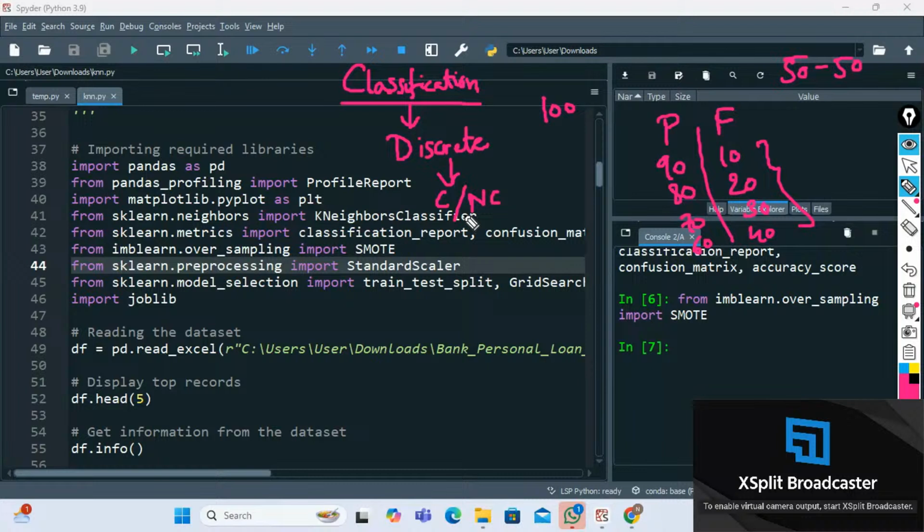If you don't check whether the data is balanced or not, assume that you have built a model on imbalanced data, your results will be worse. The reason is the model gets biased. The model gets influenced by the class which has more values. For example, out of 100 records, 90 records are cancer and 10 records are no cancer. So 90 patients have cancer and 10 patients don't have cancer.